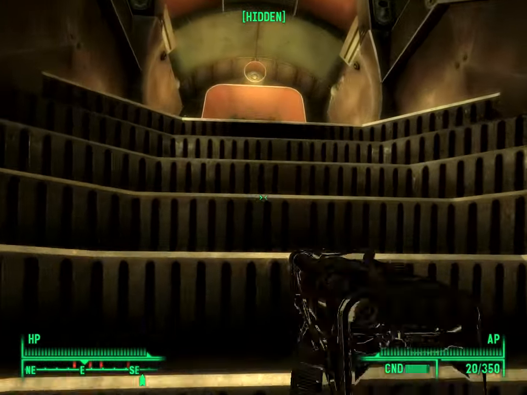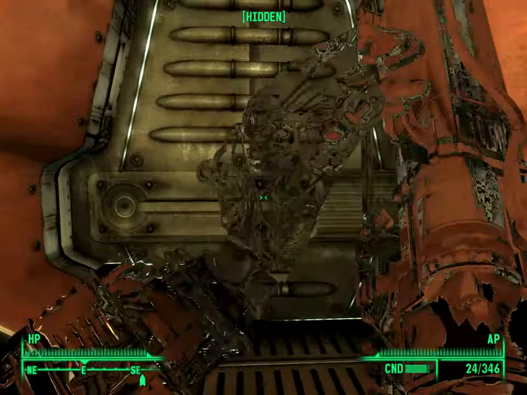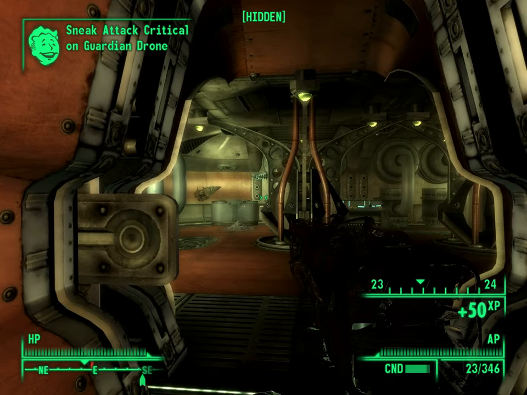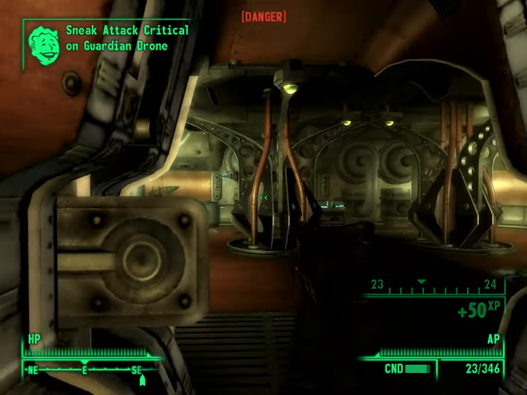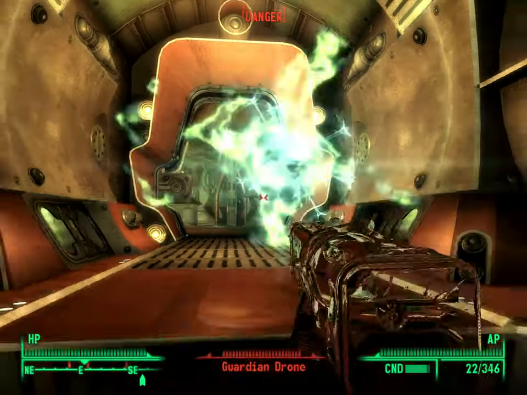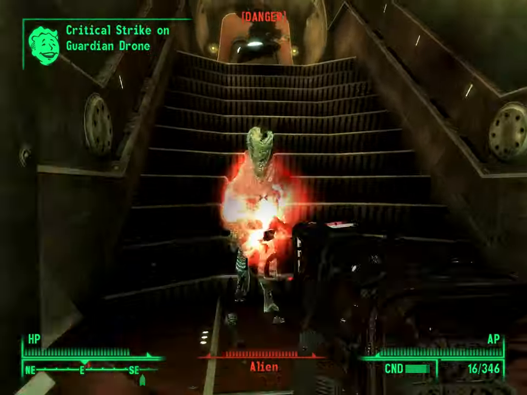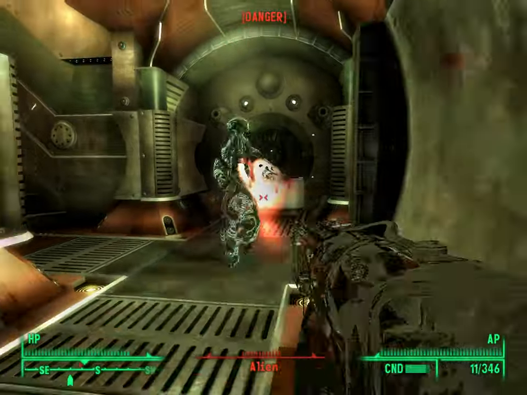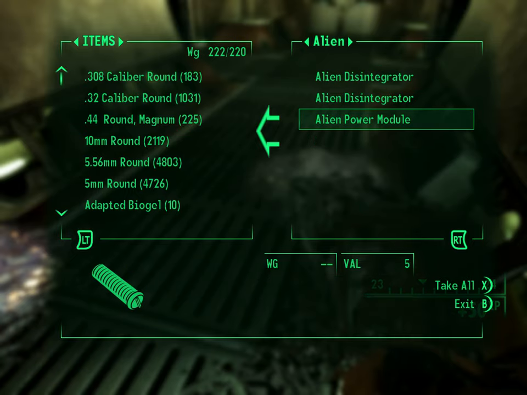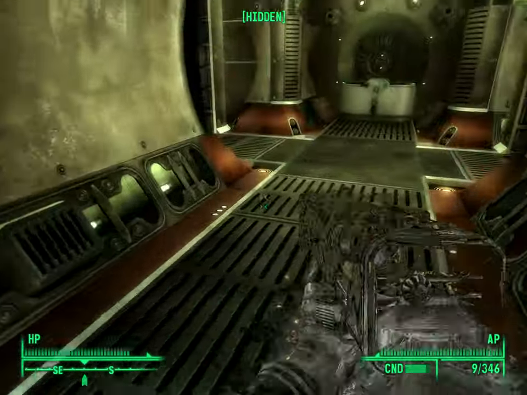Power stuff. Just making sure there wasn't a turret behind me. Okay, that's one less. Oh, shoot. Oh, yeah, I got another one of these stupid batons. Oh, I think I dropped the wrong one. Oh, well.